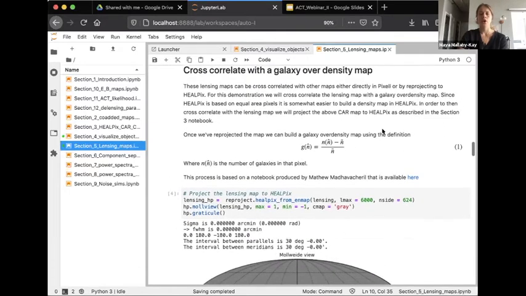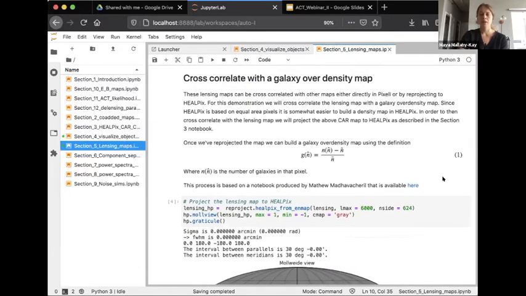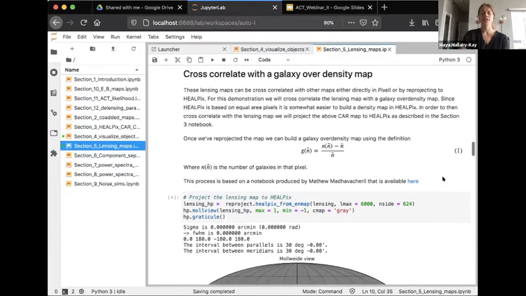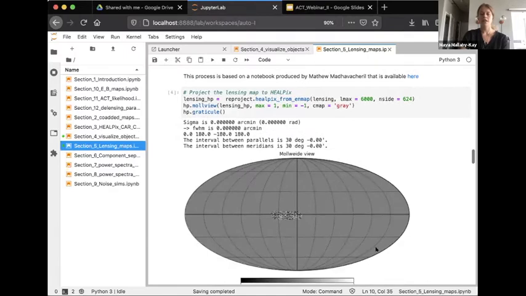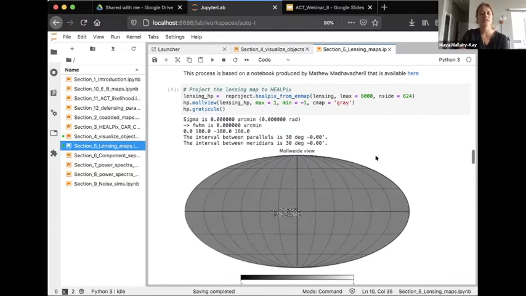And so we're actually going to do this using the HEALPix convention, because a lot of people are familiar with that, and in later notebooks we'll show you how to do a similar thing, but using pixell instead. So we can start off by reprojecting that lensing map into the HEALPix framework, and so that's what you're seeing here. This is still the lensing map, but now we're just using the more wide view projection from HEALPix. And this reprojection is again pretty straightforward using pixell, but we also have a notebook that focuses on this kind of reprojection, so you can look at how this really works.